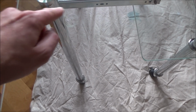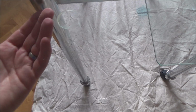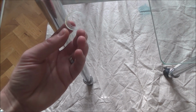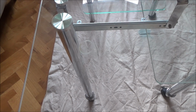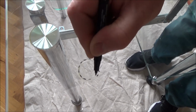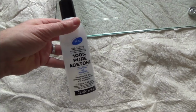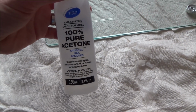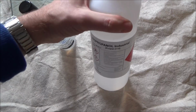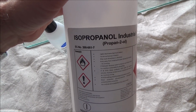So now we're going to be marking the top of the surface, because remember we're going to be cleaning the underneath of it here. Once we clean it, we're going to remove all our markings. So we're going to mark the top, and then even after we've cleaned it, we're still going to know where to place the UV glue. Of the old residue, we're going to be using pure acetone, and then after we've removed it all, we're going to be using IPA to actually clean it off, so we get a nice clean surface to apply the glue to.